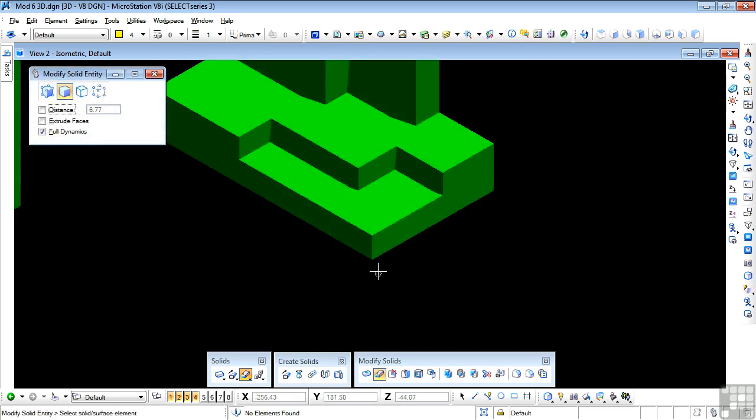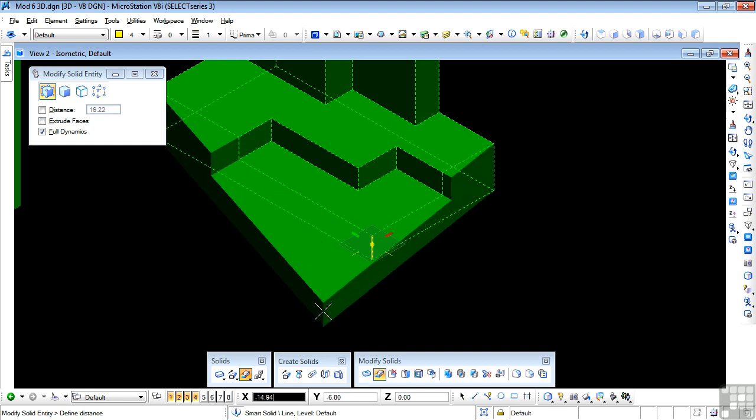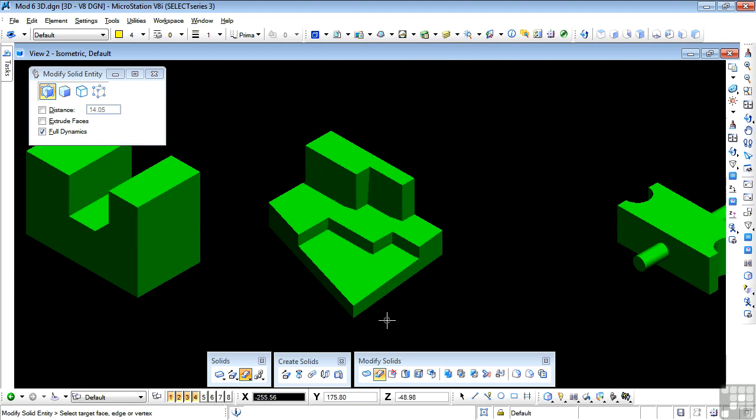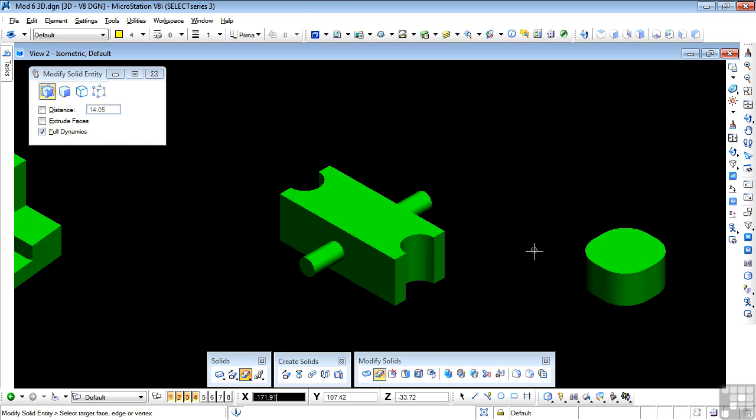So this time I'm going to drag this corner, not the face, but this corner. To do that, I need to change the mode to this one, which is All, which will grab everything, including vertices and edges. So now I can grab this edge here and drag, and I can change the physical size of this object. There. Now we have that situation. So experiment with that.